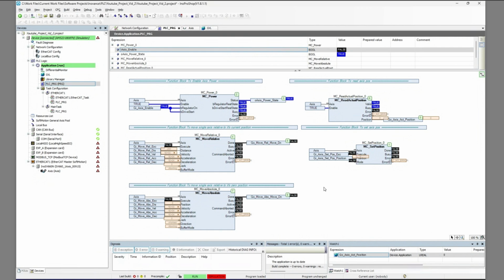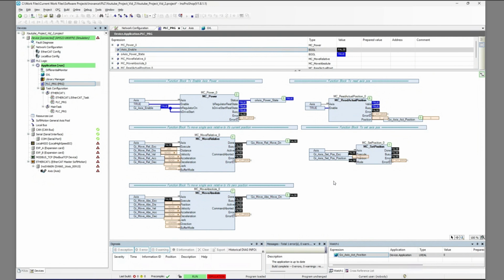So now that we have that as our position, we can go ahead and look at setting our 0 position, but we can also do offsets. So at the moment, if I was to execute this function block here, because my positional value is a 0, when I execute that, the actual position will update to 0, which we obviously already have.